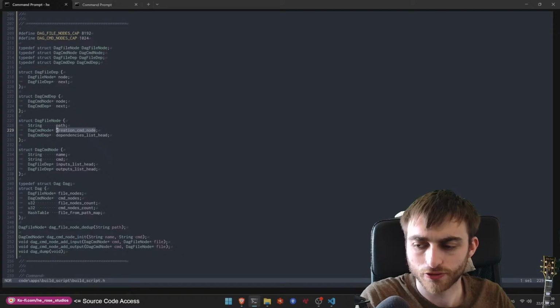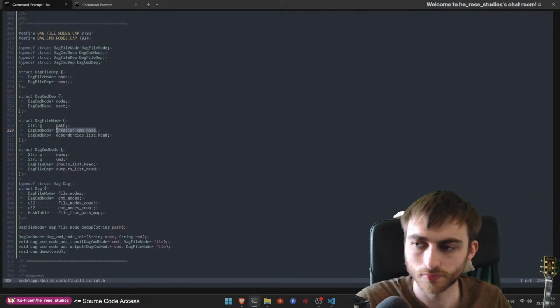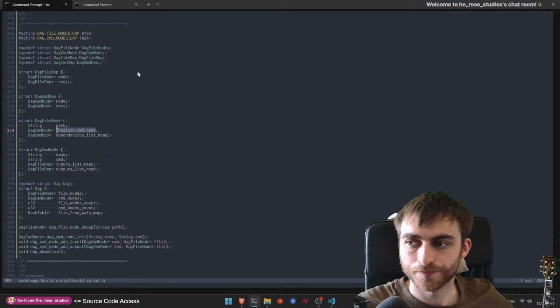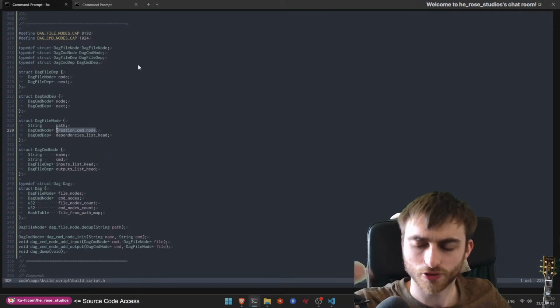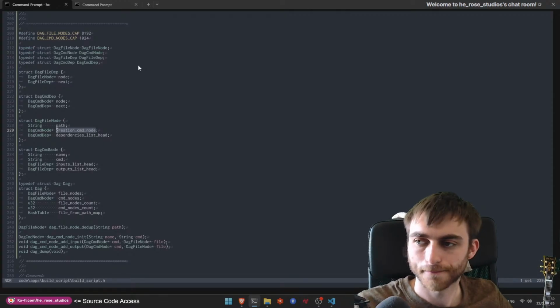Yeah, so if a file gets changed multiple times over a series of passes, it really is input and output. It is possible for that to happen.